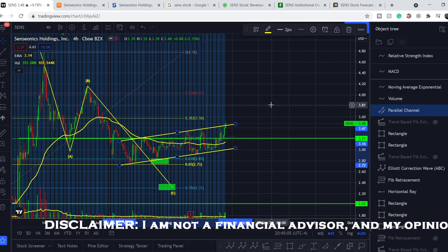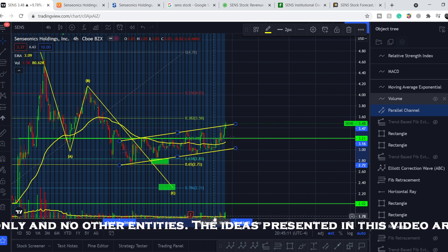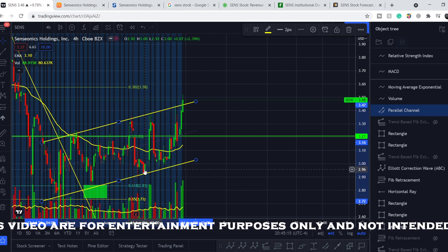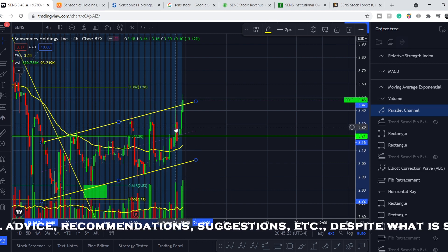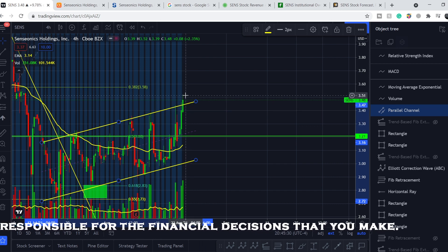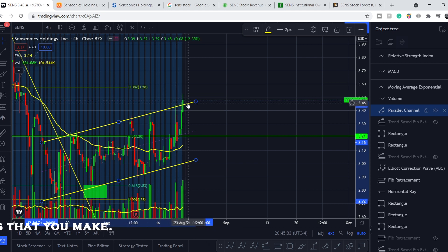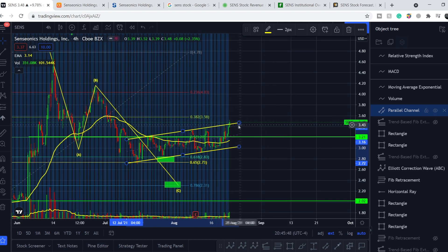As already mentioned, we don't have major news driving the price, but we have decent volume — a little bit higher than previously. During this upward movement we have the highest volume compared to what was inside the channel, which means we might have the first initial wave to the upside. If we break this resistance, retest it from the top with good volume, and see further upside movement, that will confirm we are in an uptrend. Until that happens, be extremely cautious — this breakout might be a false breakout and a bull trap.